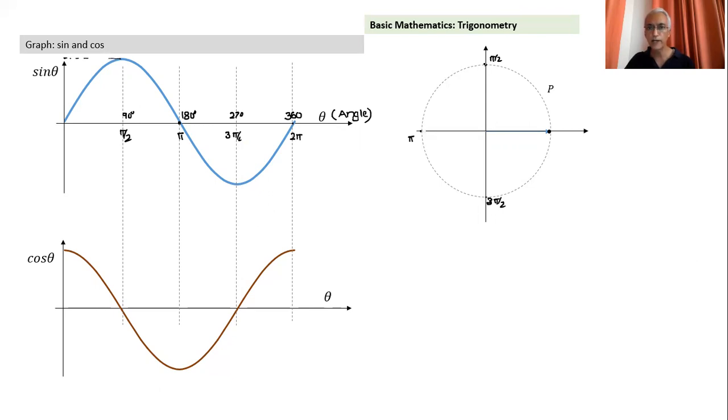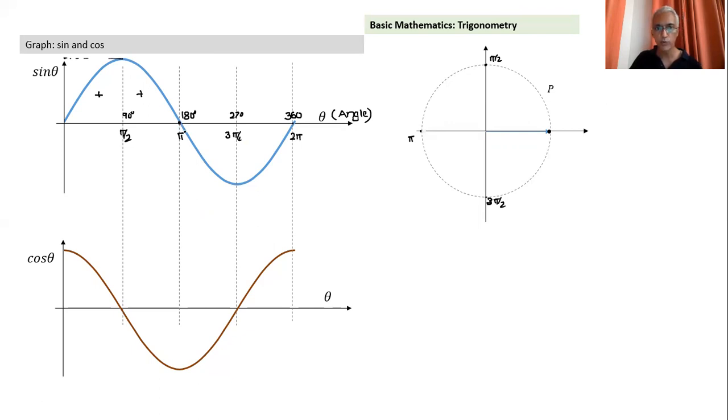What happens after it crosses this point? Here again its distance from the x-axis starts decreasing, or its y coordinate starts decreasing, and corresponding to this motion the graph goes from here to here. So this is the second quadrant. And you notice again, in the first and second quadrants the sine theta value is positive. So here also this is a positive value. As it enters the third quadrant, the y coordinate has turned negative, and it gets more and more negative. It reaches -1 when it reaches 3 pi by 2. So this is the corresponding part of the graph.